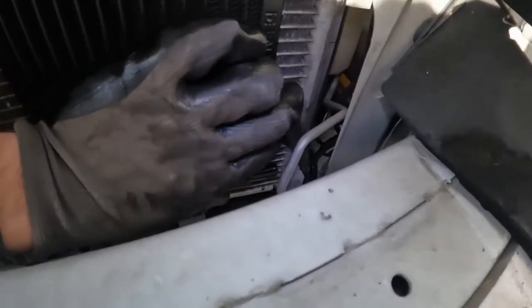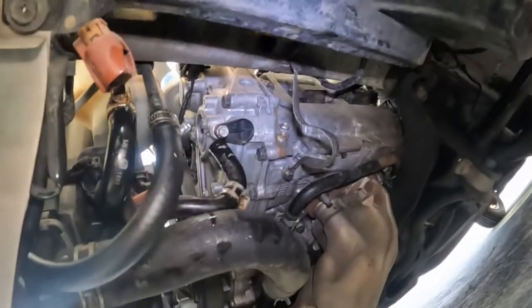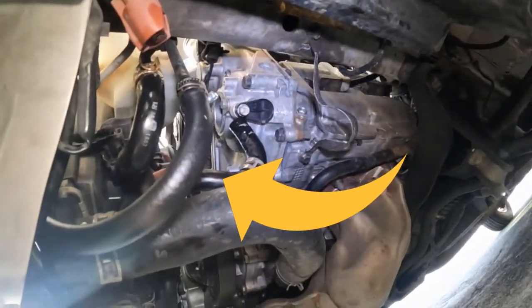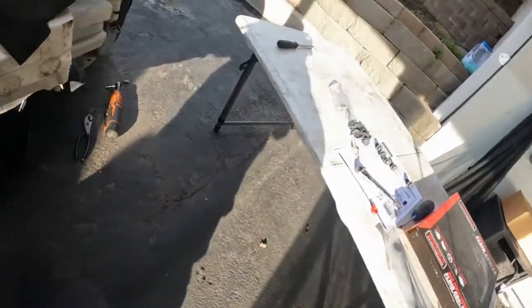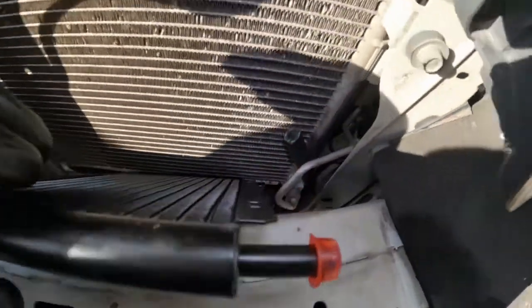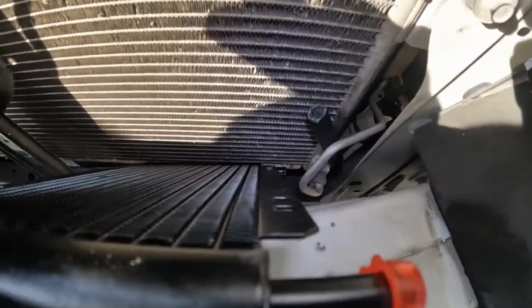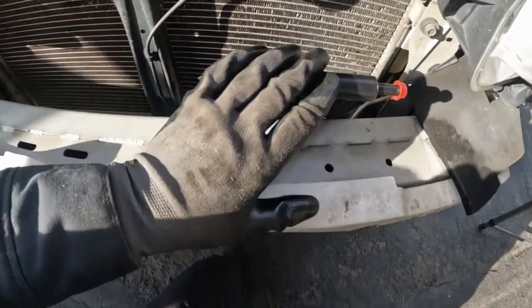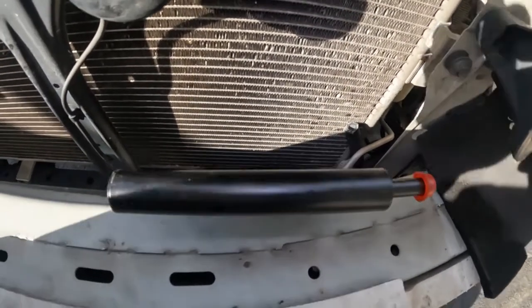So I cut the hose to length, and then with the hose, you don't want it kinked. So if you go under, oh, where is it? Right there. So it's not super tight, so it's not kinked, and it can even bend maybe a little more than that. But anyway, yeah, you just don't want it kinked. And then you don't want it rubbing on anything sharp. So we'll just have to make sure that once we mount it to our transmission cooler, that it's not hitting on anything. And if it is hitting on anything, then we'll have to figure out how to solve that.